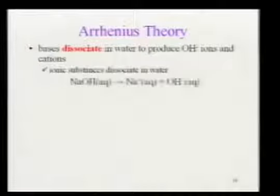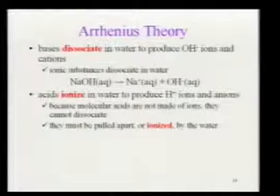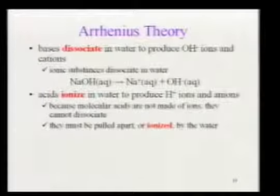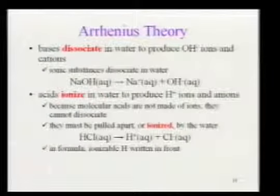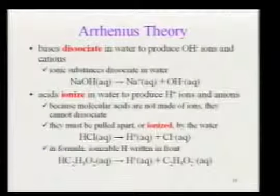All right, so here's what I just said, that one. Now, what acids will do, according to Arrhenius, is ionize in water. In other words, they will dissociate, turn into ions, and they will separate out to produce hydrogen ions and some sort of anion, which makes sense. So you get something like this. The fact that hydroxides were produced makes it a base. The fact that hydrogens were produced here makes it an acid. We always try to write the H for an acid in the front, not somewhere down the side. Always pull that out because it's easier to keep track of.